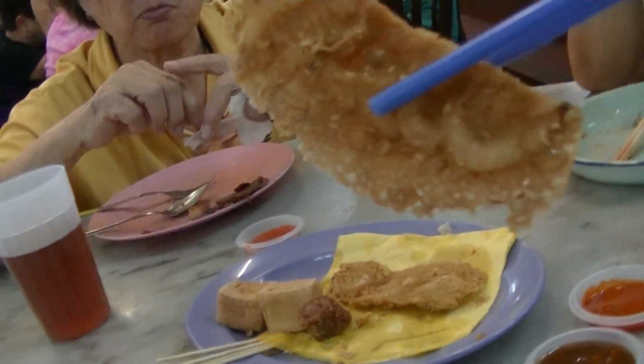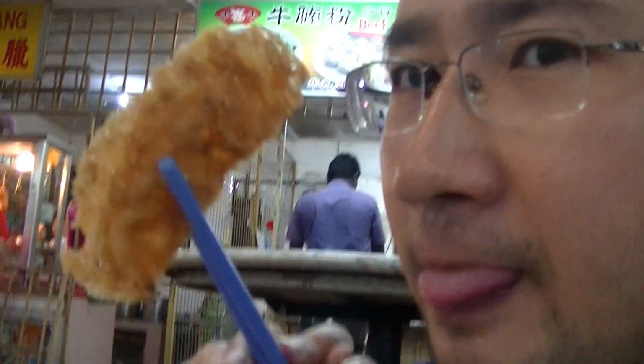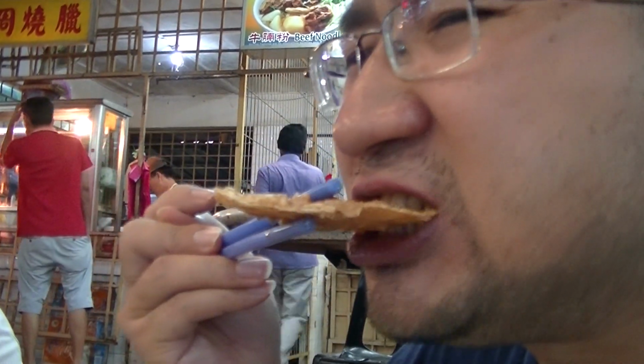Last but not least, the fritters. You can see the prawns there. Reminds me of the alien poster, Alien Covenant poster with a lot of aliens around, but brown, not grey. Crunchy, prawny, sesame because there's sesame seeds there. Nice by itself. It reminds me of eating prawn crackers but better. Prawn crackers normally is just prawns and flour. This one at least has a couple of prawns there you can see, not some flavoring that has all kinds of chemicals and just imitates the taste of prawns.